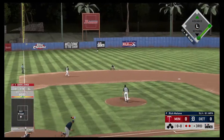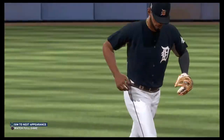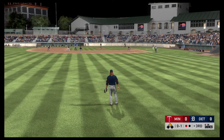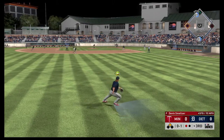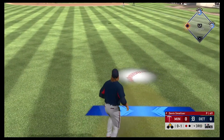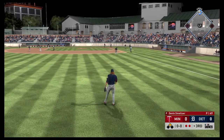Hot shot on the ground is short. He's got it. Run it out, run it out. Throw on to first gets him, and the side is retired. One gone here in the Detroit third, and that'll bring up Jonathan Schoop to hit next. 0-1 count, and the pitch pulled high in the air out to left field. James is going to get there as he backs up to put it away, and there are 2 gone now.